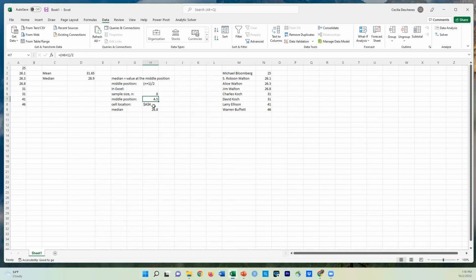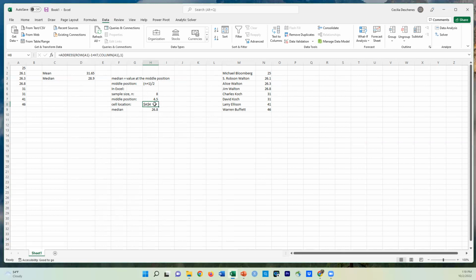So again, you can skip over this part if you are not interested in learning more advanced Excel functions here. The cell location doesn't really exist at 4.5, right? So we need to take the value that's the middle of two cell locations. So this cell location requires that we add below and above values around between 4.5 and 5.